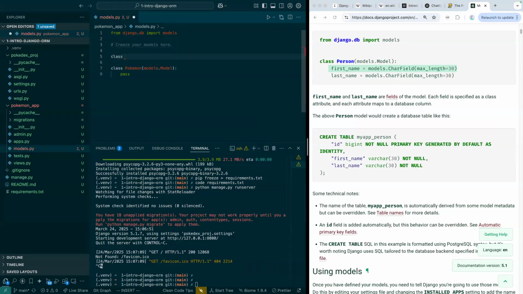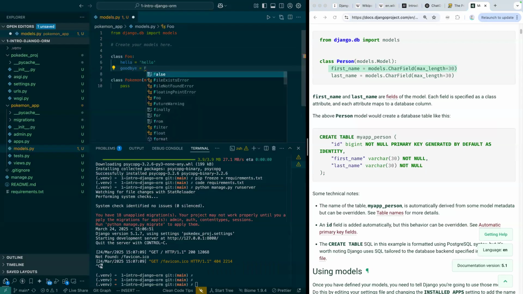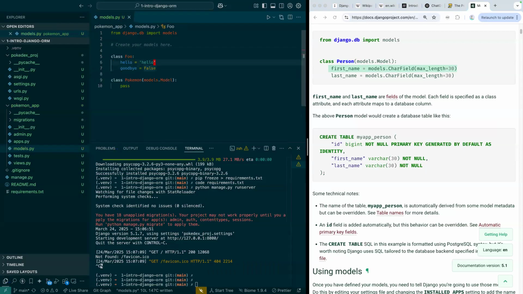Like class Foo, and I could do hello equals hello and goodbye equals false. And this is going way back to OOP, but these are class attributes.